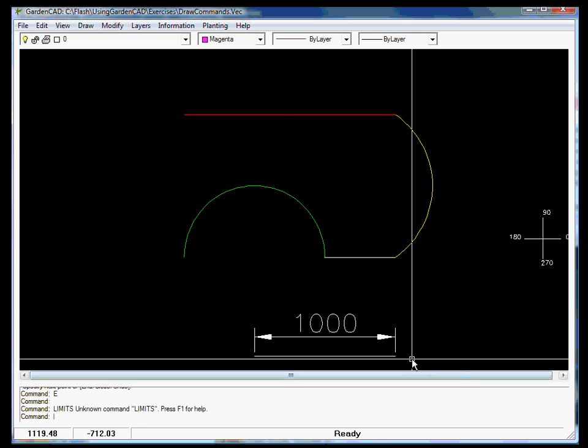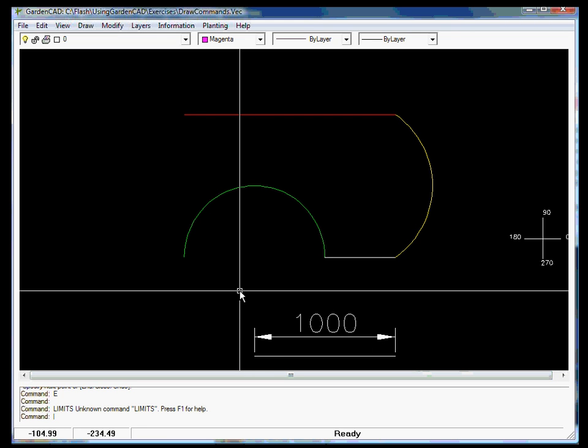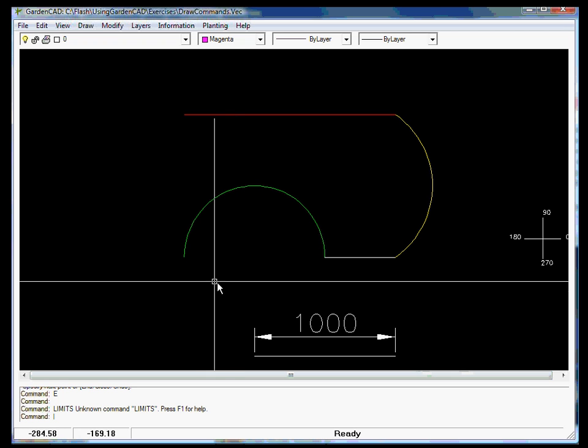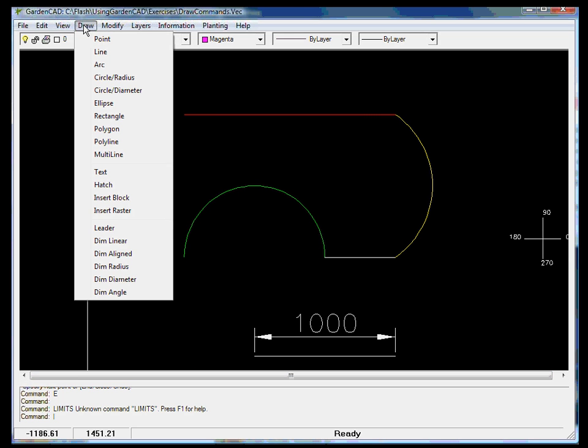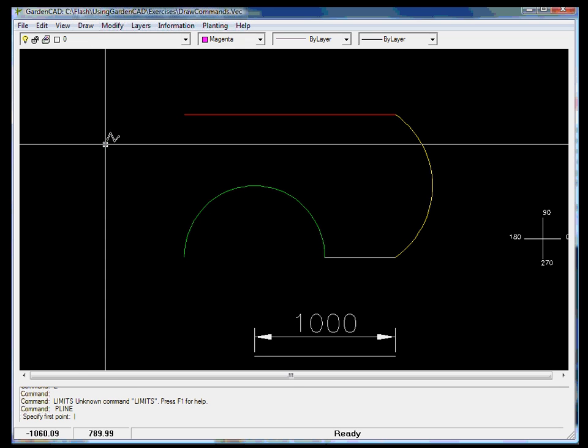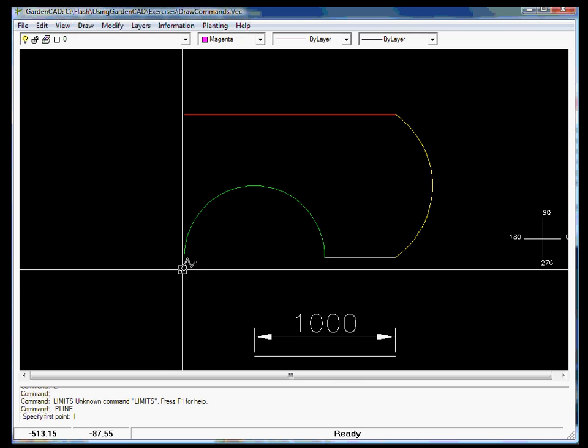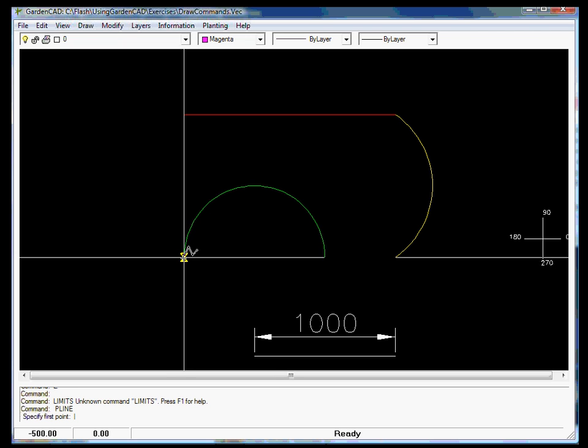Another type of line that you can use to produce the layout of your base plan and your design is the flexible line, or the polyline command, or complex line. So it's draw and polyline. And if I click it, it's asking us for the first point, and I happen to have the entity snap nearest on at the moment, so that'll latch onto the arc that we see, the green arc.